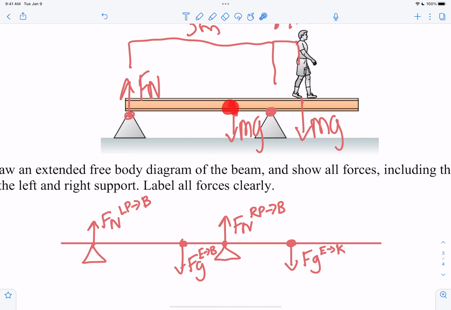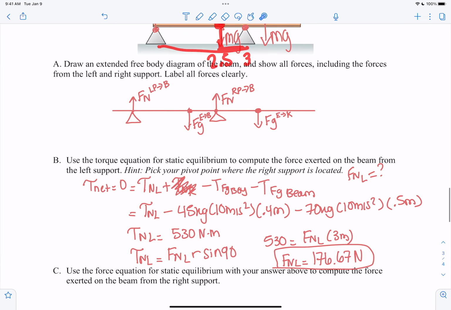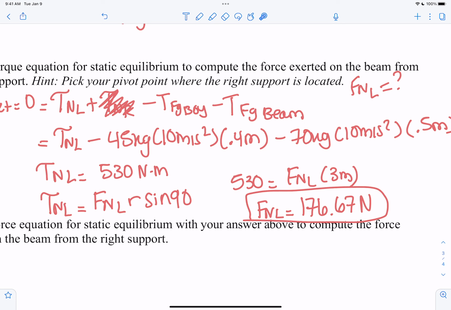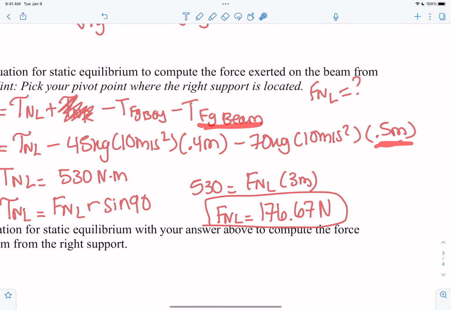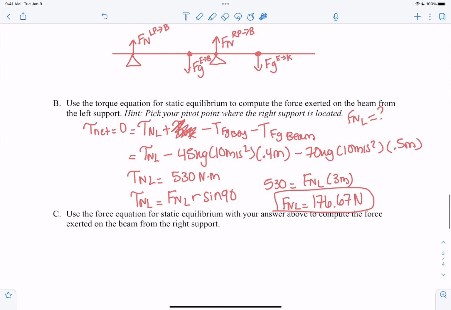So if 2.5 is right here, and here to here is 3, so this is 2.5, then this little section right here, which is the R for the torque from the beam, right? That's 0.5. But yeah, center of mass is 2.5 because it's a uniform beam, so the center of mass is directly half of the distance of the object. But yeah, hopefully part B makes sense.